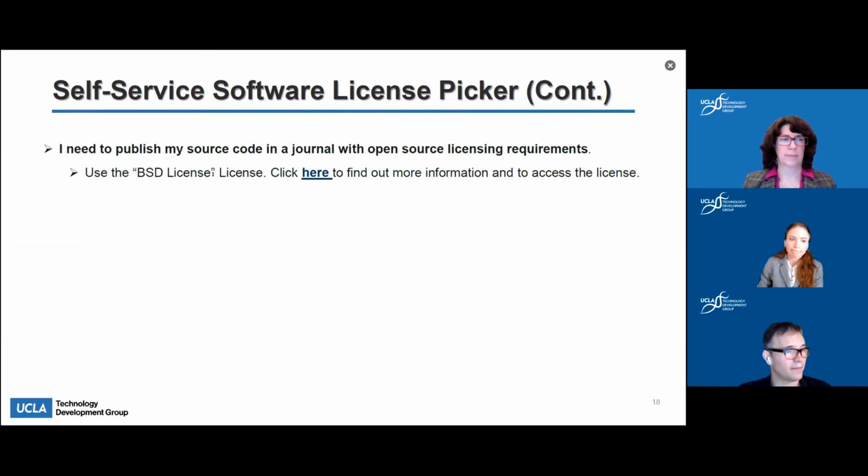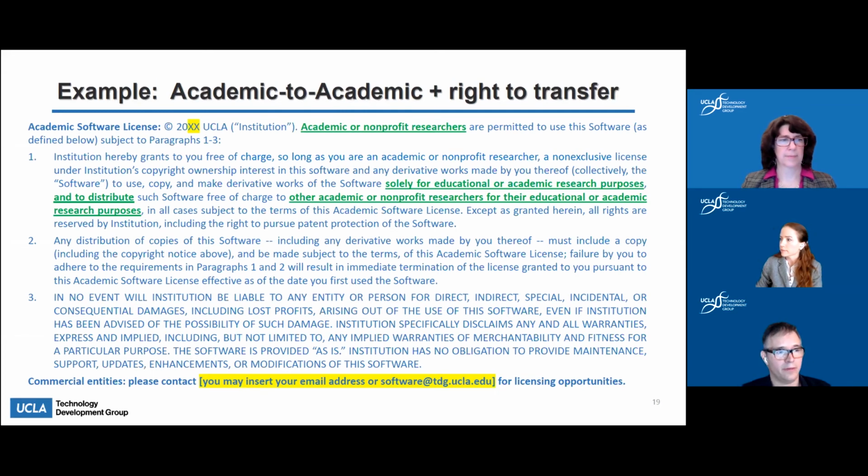Next slide, please. So this is an example, and Angie had pulled this up earlier, and I think it's worth pointing out that this is basically a modification of the BSD license, where we've just limited the scope. If the open source license was broader, we have limited the scope for nonprofit and academic researchers. And so these are very modest changes to make it suitable for this research license.